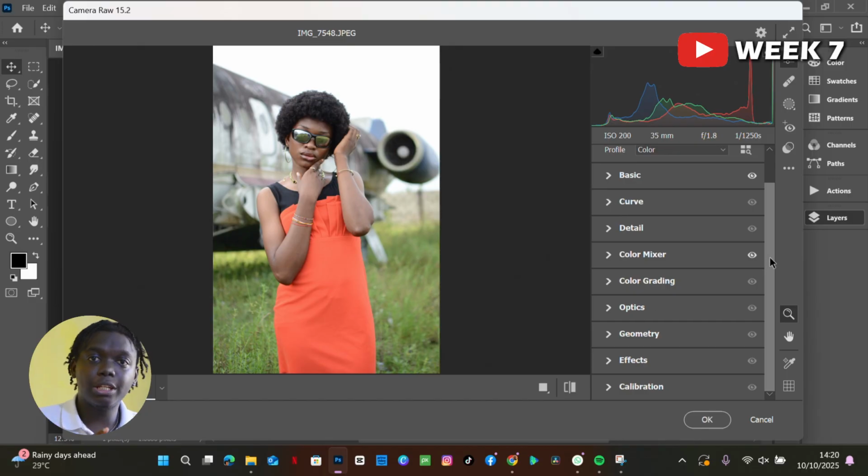Before we continue, I want to let you know that across different software, regardless of the software you are using, whether you are using Photoshop, Lightroom, or if you are the one editing on phone, Snapseed, or Lightroom mobile on phone, all these sliders work the same way across all software. So even if you go to your Lightroom, what the temperature does on your picture in Lightroom is simply what it does in Photoshop. It's simply what it does in Snapseed on your phone. Across all software it is the same thing.